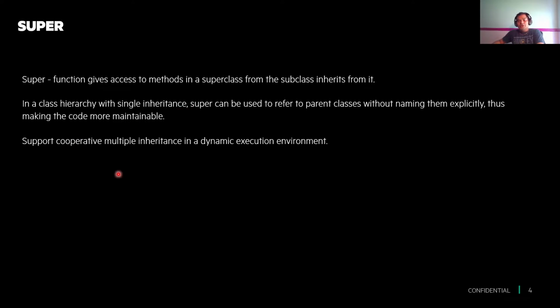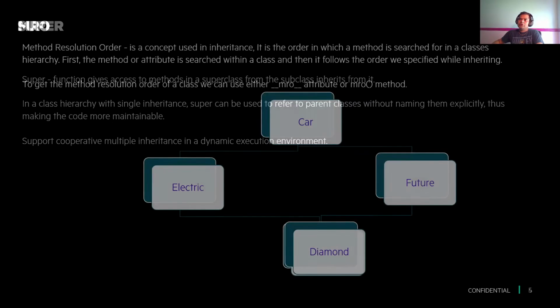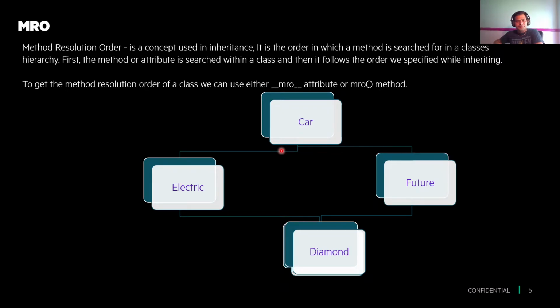The other use case is using super where we have multiple inheritance. But there we also have to explore another term, MRO, which we'll be exploring later. But just think that in those situations where we have multiple inheritance, dynamic execution occurs, and we'll be using the MRO to understand in those cases how super will be useful. So let's go ahead and learn about the MRO.